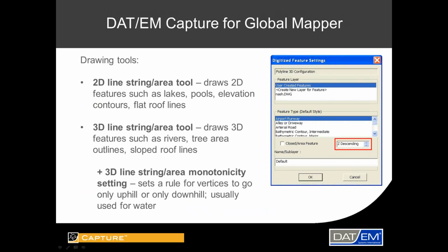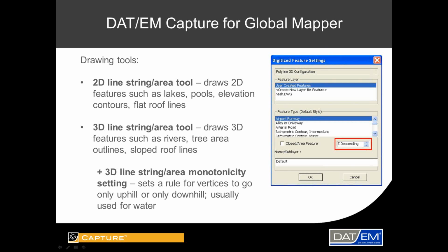All right, we have a couple of digitizing tools. Now these are Datum digitizing tools as opposed to Global Mapper digitizing tools, although of course all the Global Mapper tools are still available to you. But when you want to draw with Summit Evolution, then you'd want to use the Datum tool for 2D or 3D string or area. The reason for that is that they're going to communicate with the Summit Evolution cursor, and Summit Evolution really becomes a 3D digitizer for Global Mapper.